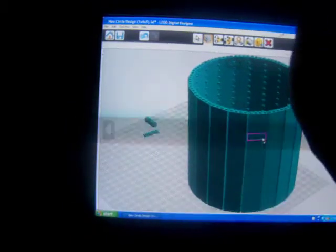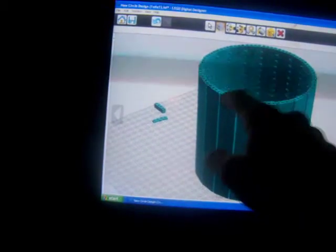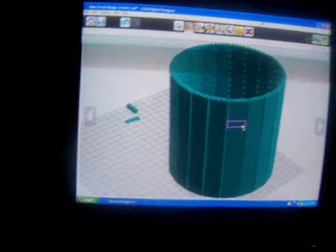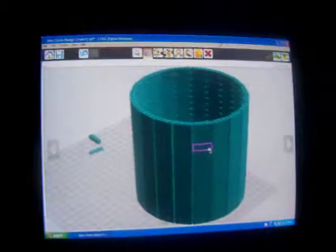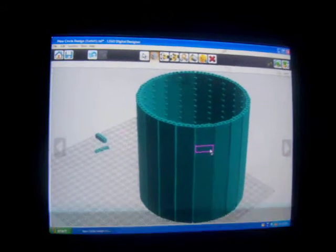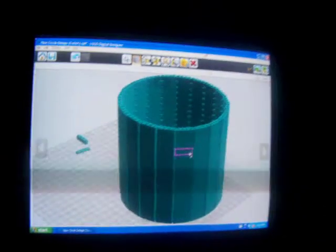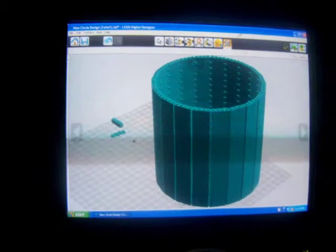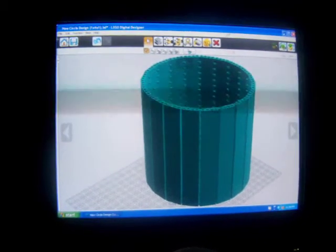So this is what it's going to look like in the end. Of course this will need a lot of the bendy pieces — the hinged pieces. I've seen some castles that are really big that are made out of towers like this and they look pretty amazing if you can do it right. I would go for it honestly as long as you got a cheap deal on the hinge pieces, like on eBay or whatnot.